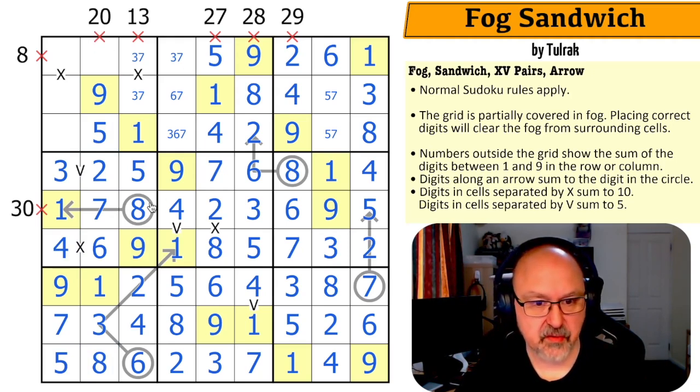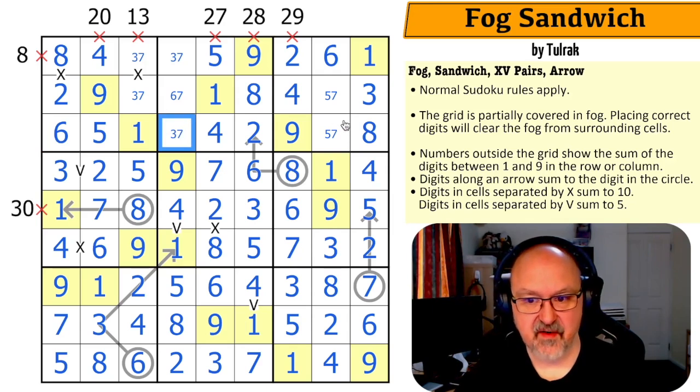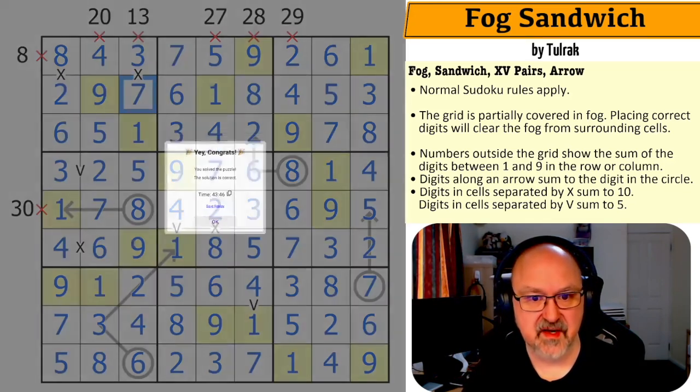And now I'm down to Sudoku. This column, 1, 2, 3, that's a 4. Now, I need to put a low digit on an X, so this is a 2, 8. The 8 makes that the 2 and that the 8. 1, 2, 3, 4, 5. This is a 6. 6 comes out of there. The 5 looks across, making that the 7 and that the 5. The 7 looks back, making that the 3, that the 7. This is a 6. The 7 makes that the 3 and that the 7.